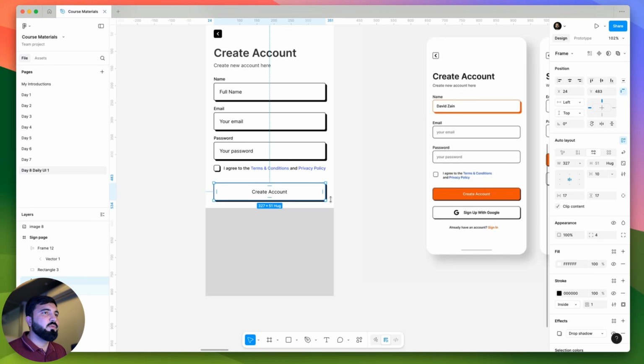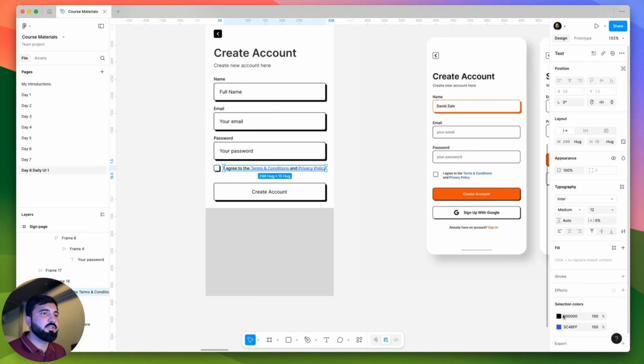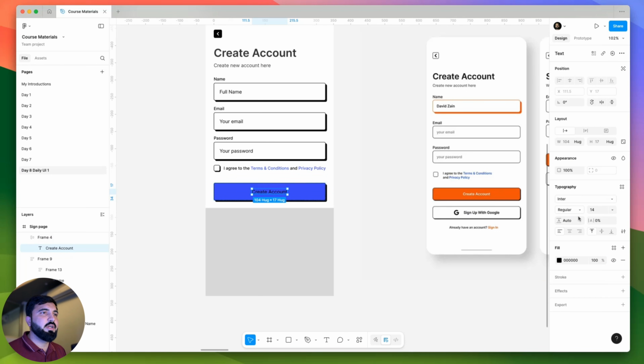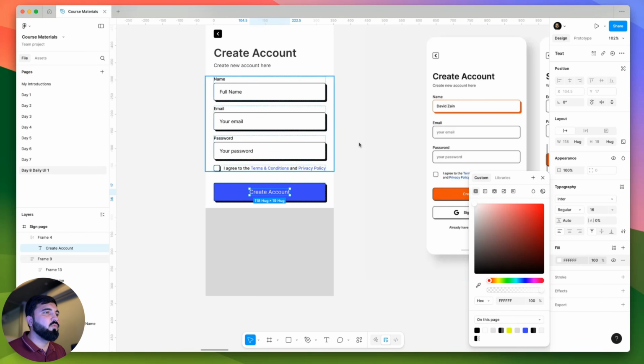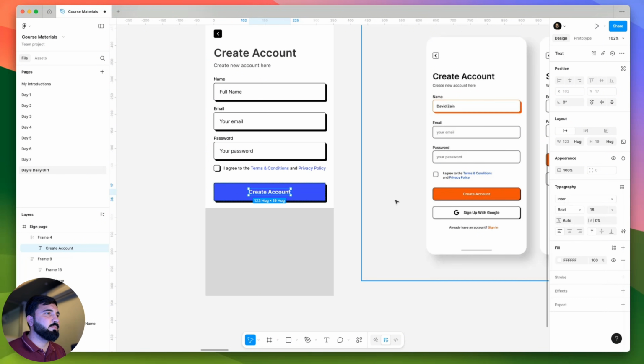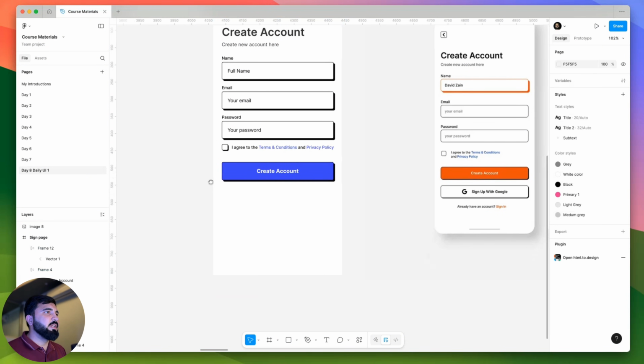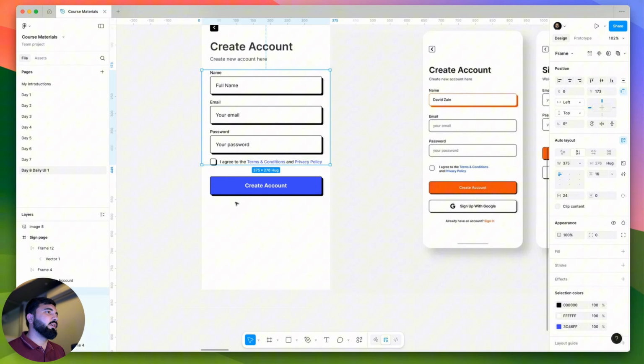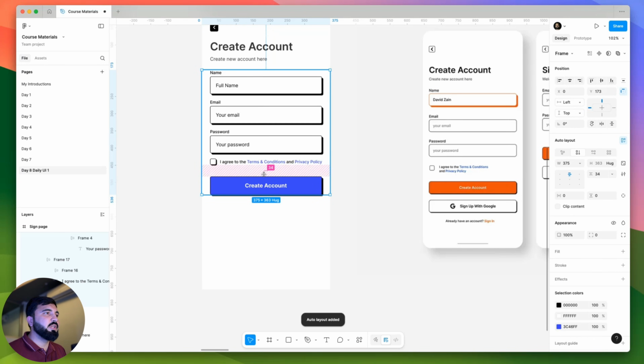Okay, now this is middle aligned, and I will give it a blue color just like we did over here. So I will copy the hex code, and then inside the fill I will paste that. Okay, and for this one it should be 16 for now, and I will give it a white color, and make it bold as well. Okay, remove the keyboard space for now. Now we are doing perfect, we are doing an amazing job. Okay, and one other thing that I can do over here, I will just group it, Shift A, and this spacing should be 24 pixel.